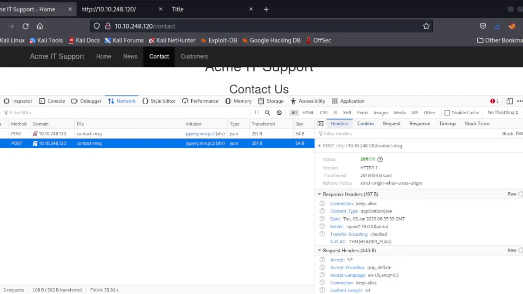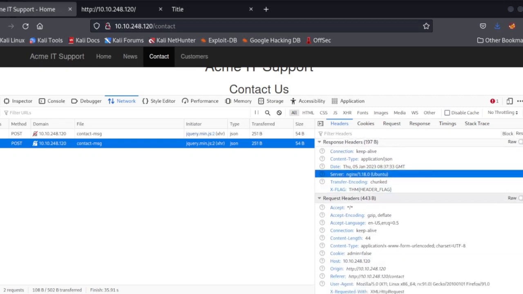In the headers after sending a message in the contact page, in the response headers we get connection keep-alive, content type application/JSON, the date, and the type of server, an Nginx web server 1.18. And then X-Flag, so it's a flag, but you won't be using it for this particular room, you'll be using it in a future room.